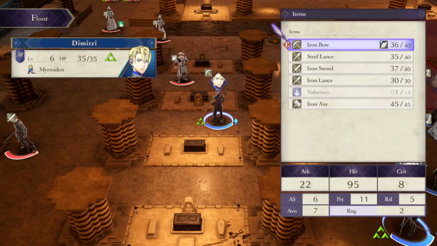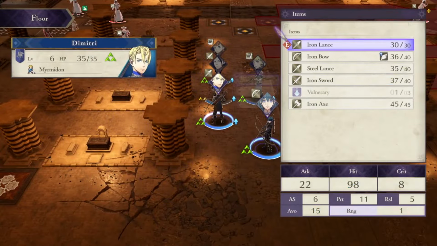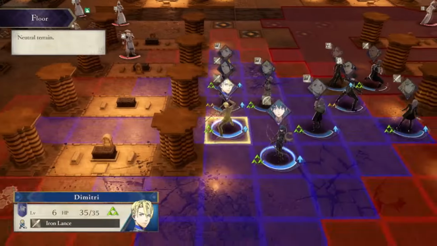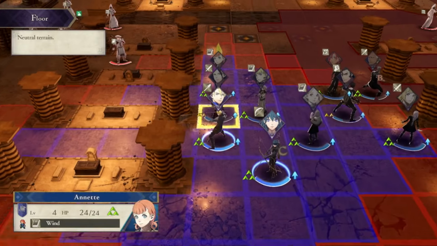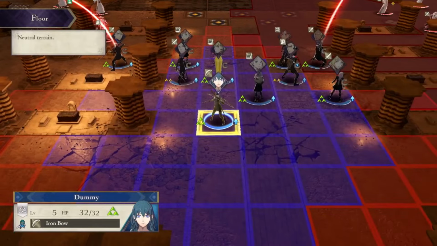Yeah. Absolutely. I think we're getting doubled no matter what we do, so probably just use the Steel Lance here. I think if we use the Iron Sword, we don't get doubled. This guy's kind of bad. Yeah, you're right. He's pretty bad. He's pretty cringe, in fact. Yeah. Okay. Another enemy who loses to Chapter 2 Thief, by the way. There are many of these.